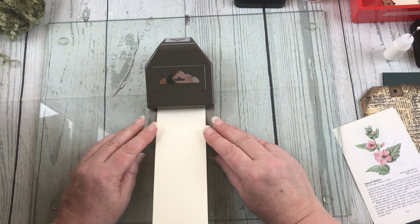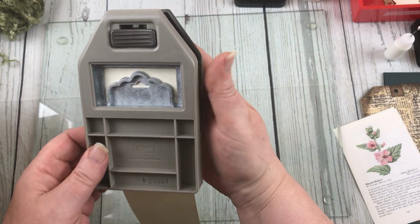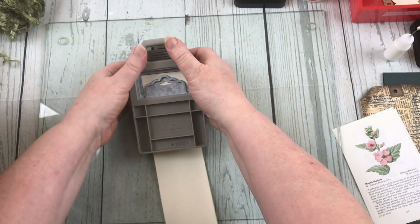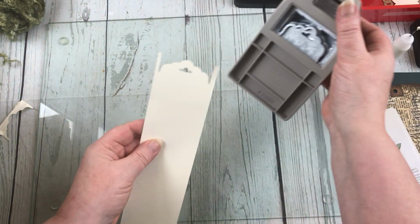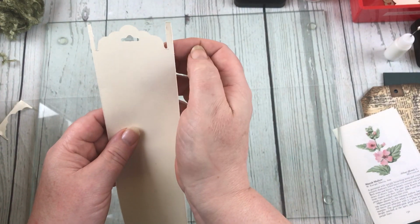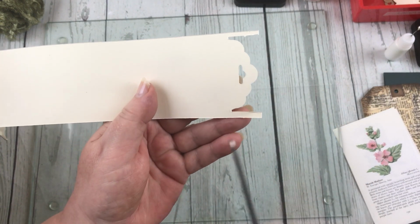Okay, and you need to make sure that it's pushed right the way in. So if I turn it over, you can now see that the card is butt up to this end here, and then I'm just going to chop it. Keep my fingers crossed that I've got it centralized. Ooh, not far off. I can trim a bit off though. So now I'm just going to trim those little extended pieces off.